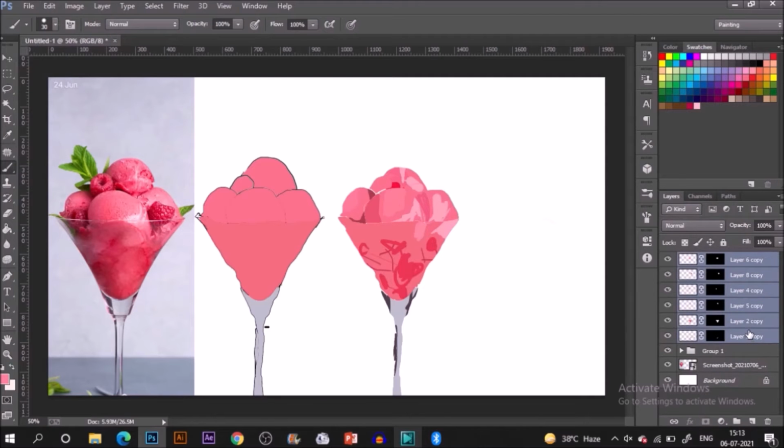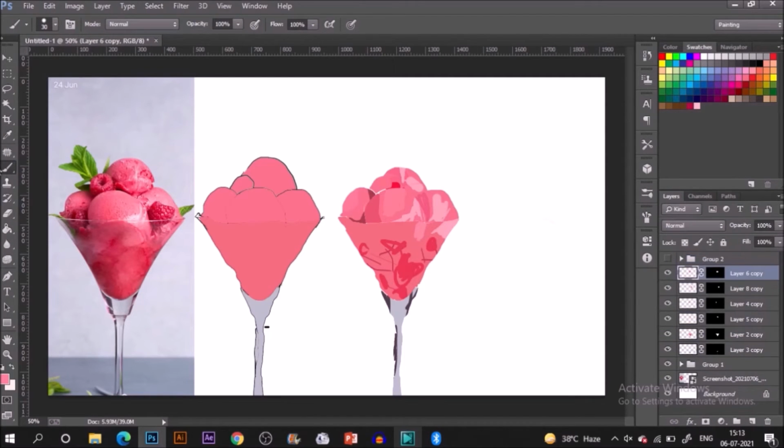Once done with all the colors over the subjects, now it's time to mix them. For that, use the mixer brush. You can see the properties on the screen. Make the exact properties to get this exact effect. I'm using the soft round brush so that it mixes pretty well with the rest of the colors, and layer by layer I'm mixing them. Select the particular layer where that part of the subject is.